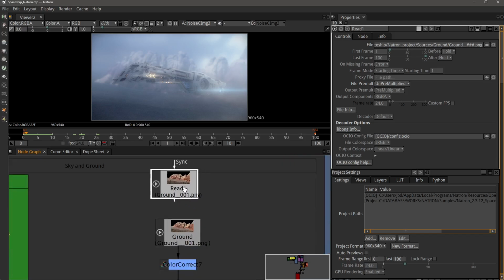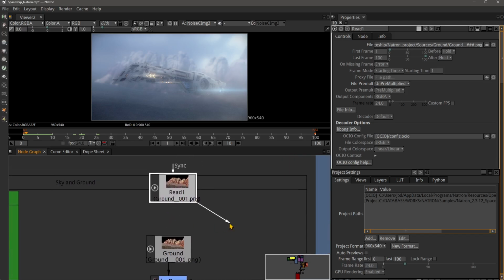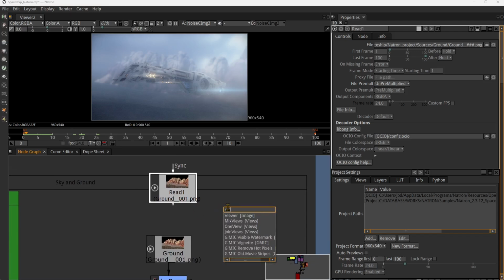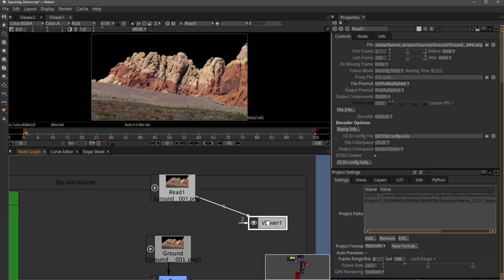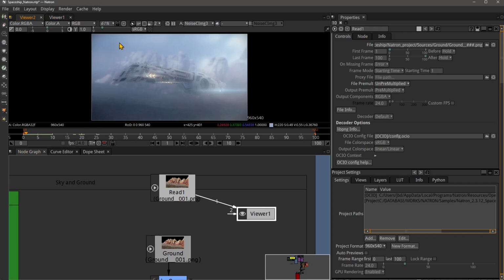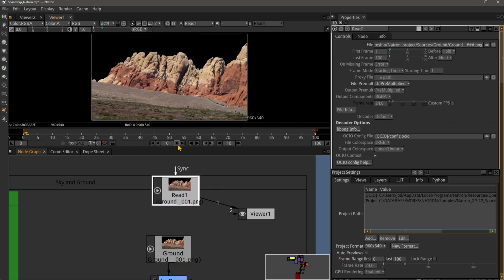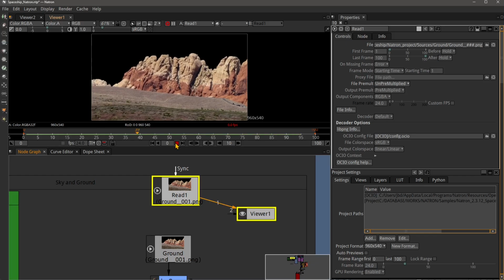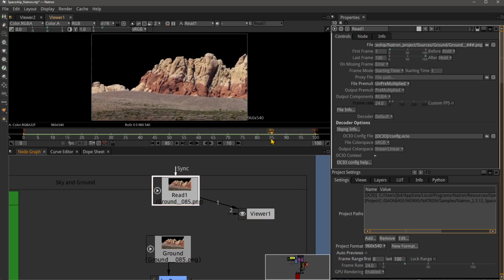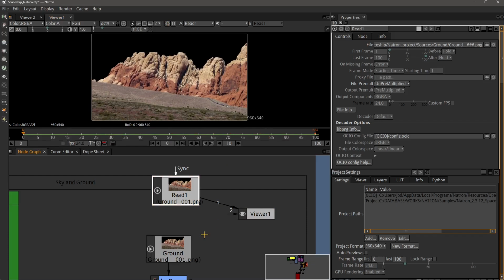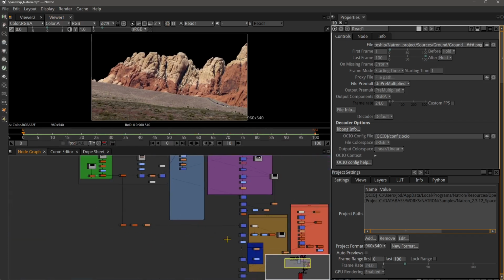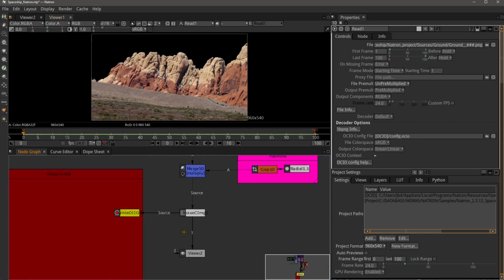And then there is a series of color correction nodes in there. So let's start simple. Let's create a viewer. So now we can see the original raw footage here without any color correction or any color alteration. And in the viewer 2, we can see the final results. You can see that it's desaturated, and then we have colors that have been added. So there is a lot of work, and you can see there are some color correction, color alteration nodes.